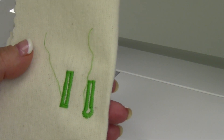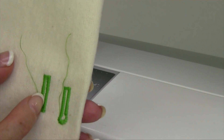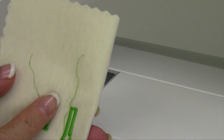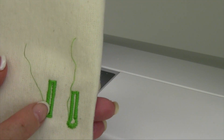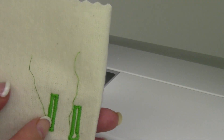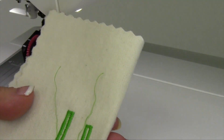There is our keyhole buttonhole — it's amazing. You can use a buttonhole cutter, which is what I like to do, to cut these open to get a nice clean cut. Before you open them up, do a little fray check and then wait about five minutes, let that dry. When you slice them open, there's a nice clean seal on the raw edges of the fabric.